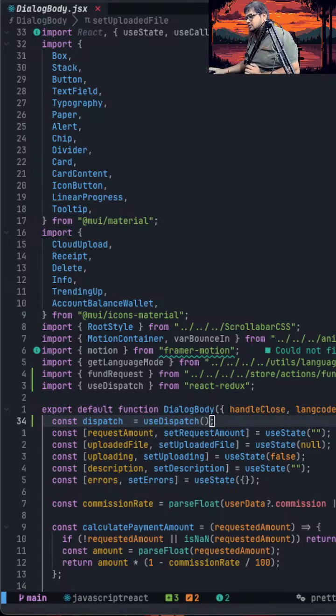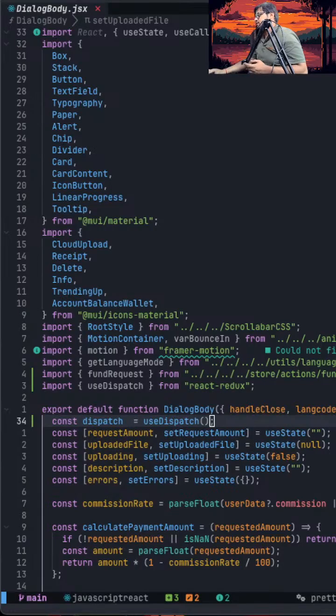So that's what it is. Astro Dark. Yes, Astro Dark.